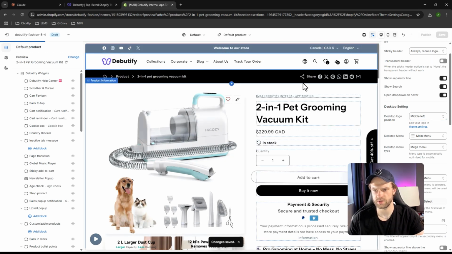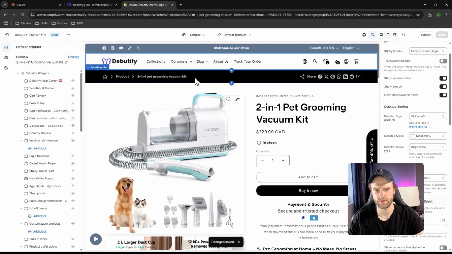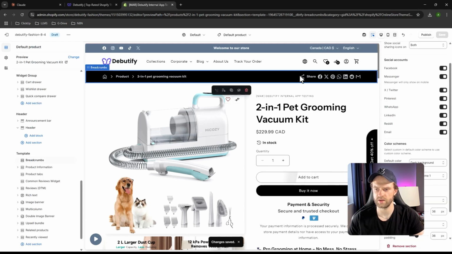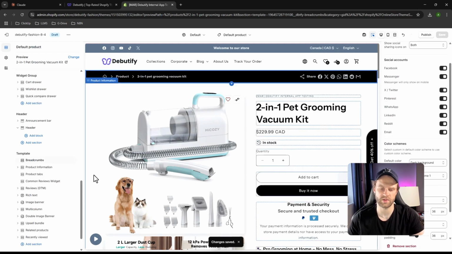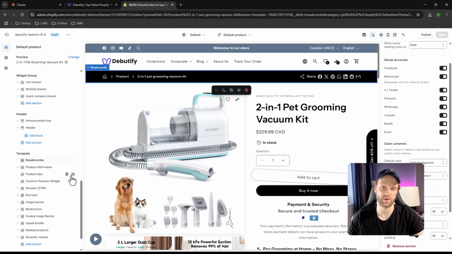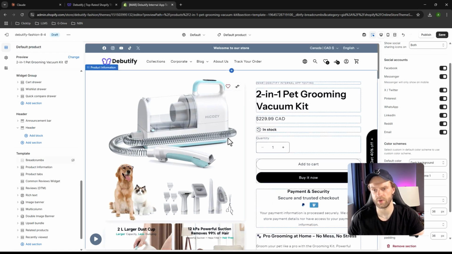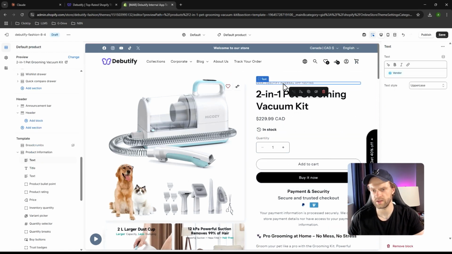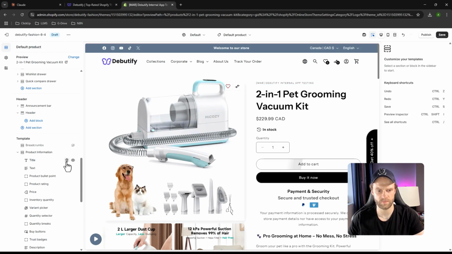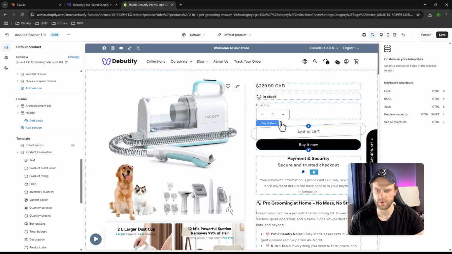And let me just also get rid of these breadcrumbs. Actually, this entire thing is just really useless. It takes a lot of space and really doesn't improve conversion rates in general. So we can just hide it. Like this. Nice, much more clear and condensed. And then we have this text right here. We don't really need it. We can easily remove this block right here. It doesn't really serve any purpose.